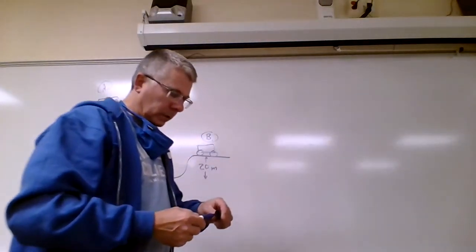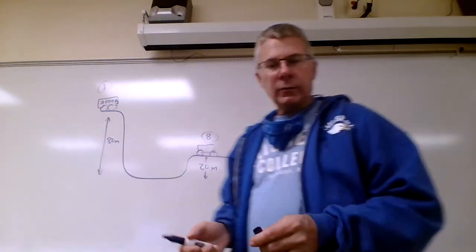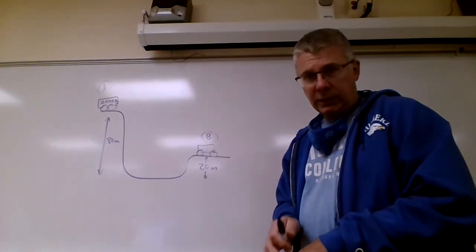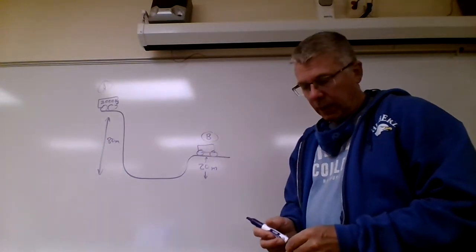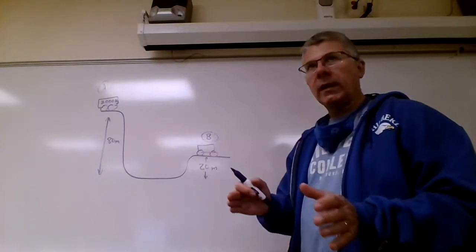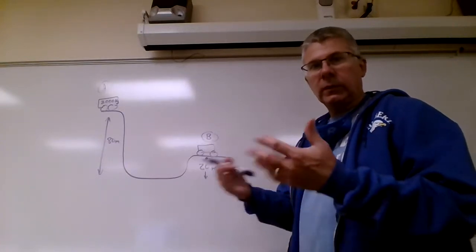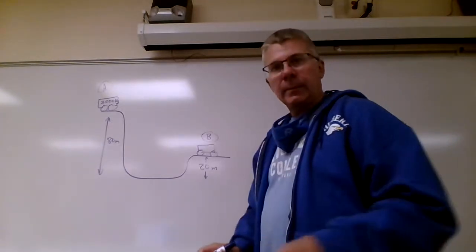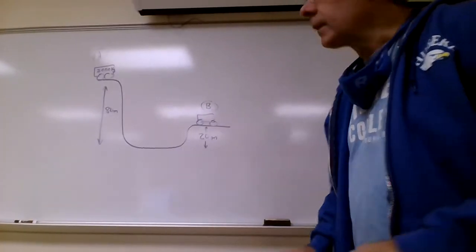Hi guys, so I want to do an example of the conservation of energy for a roller coaster. I want to do it where it's frictionless, and I want to do it where we have a non-conservative work, so you can see how this is done. Okay, so a little glare there.